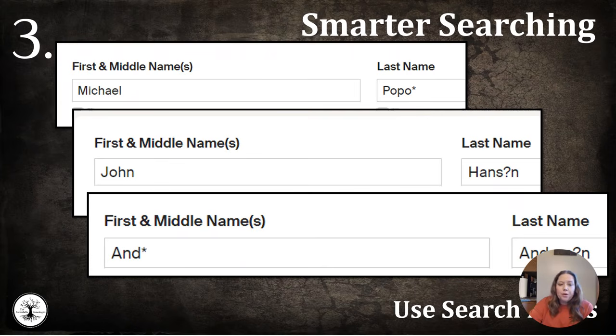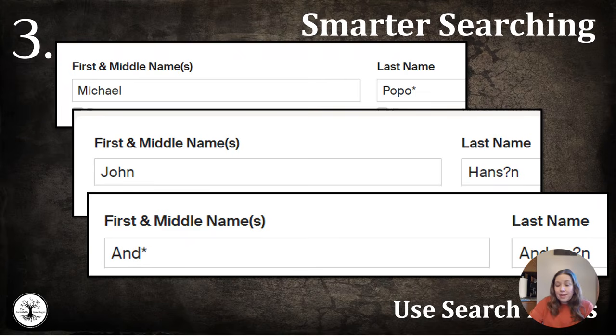You can also put a question mark in there just to replace one letter to be any possible letter. So if you're looking for like Hanson with an ON versus EN, though most sites, except for newspaper sites, will just automatically do Soundex. They sound alike, so it'll give you the same results of both spellings.